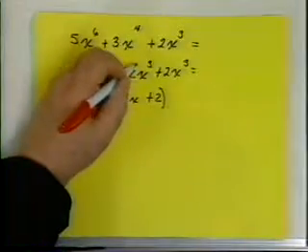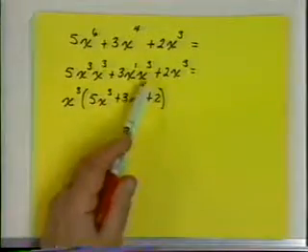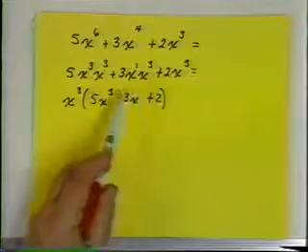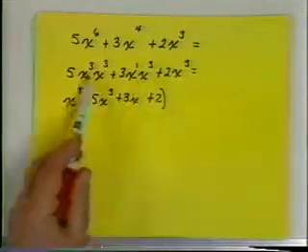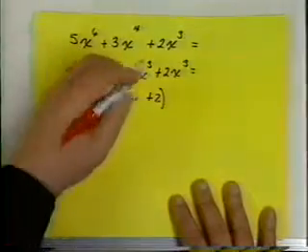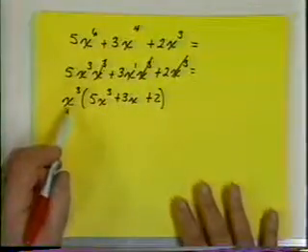x to the fourth is x to the third times x to the first, because we're just adding exponents when we multiply. Now, can you see at a glance that x to the third power is a common factor in each of these three terms? So what do we do? We remove it. In other words, we take out the x to the third here, the x to the third here, the x to the third here. That comes outside.